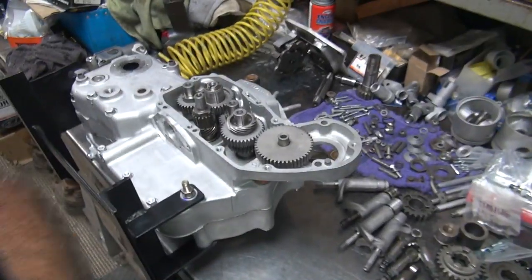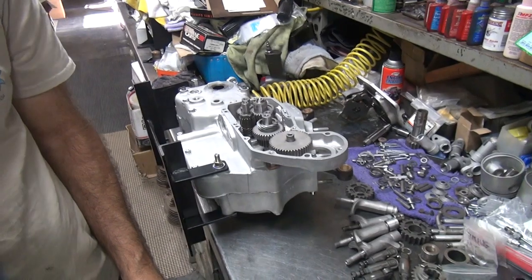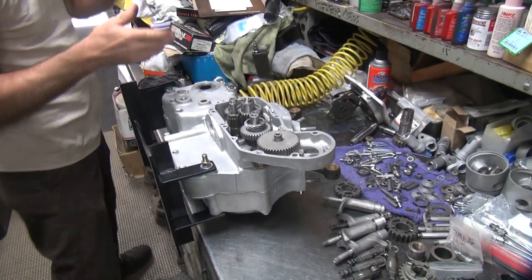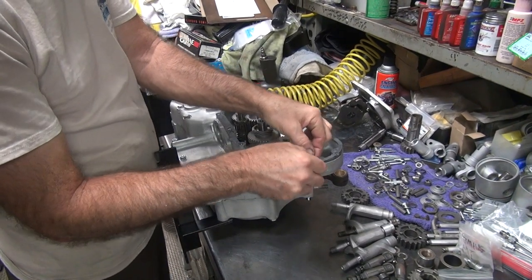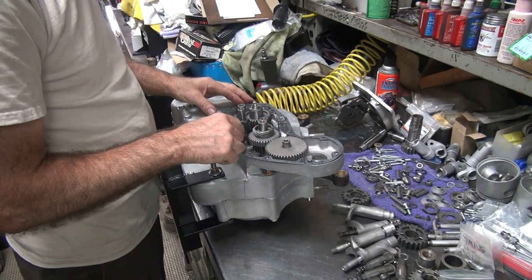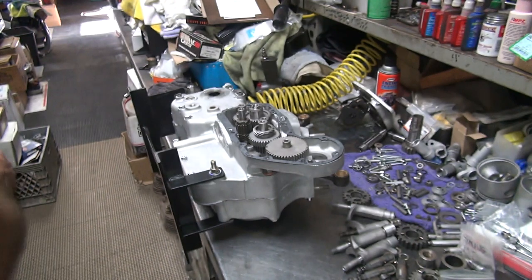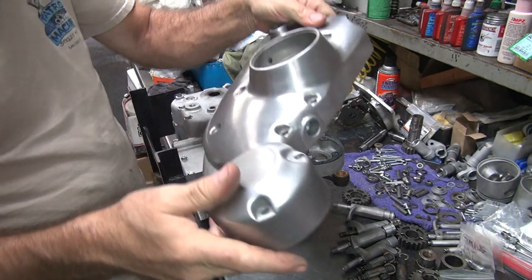I'll put our cam cover on here now. See how it fits. Gasket. Make sure you grab the correct one. Cam cover. And cover's missing. Oh, here it is, hidden.